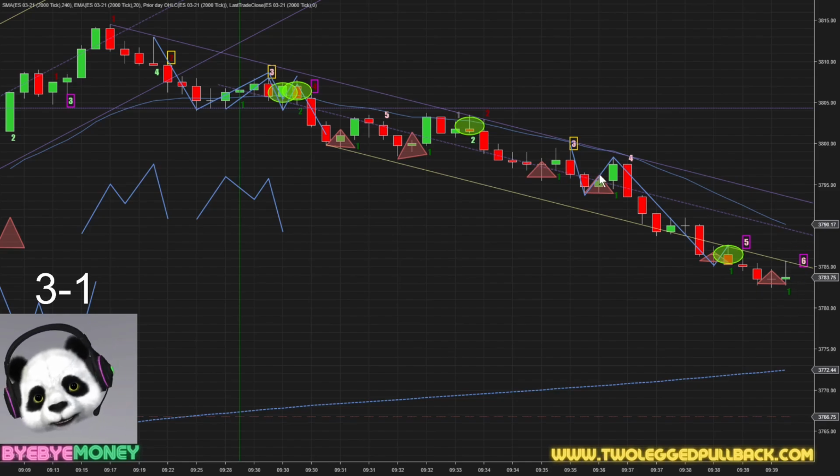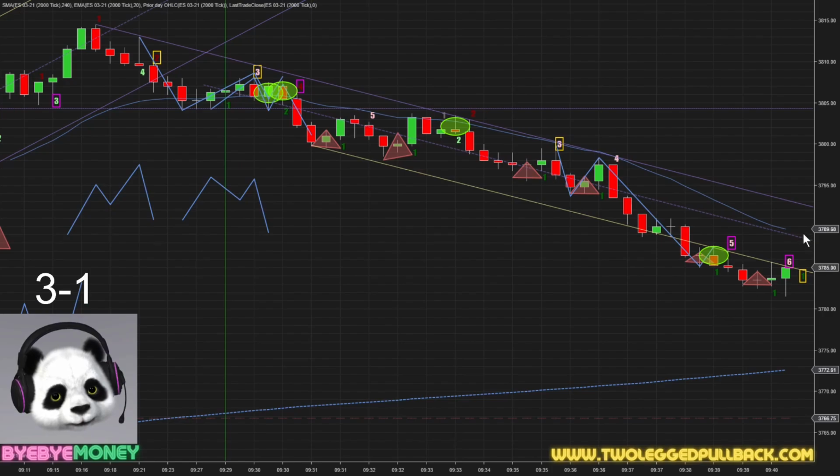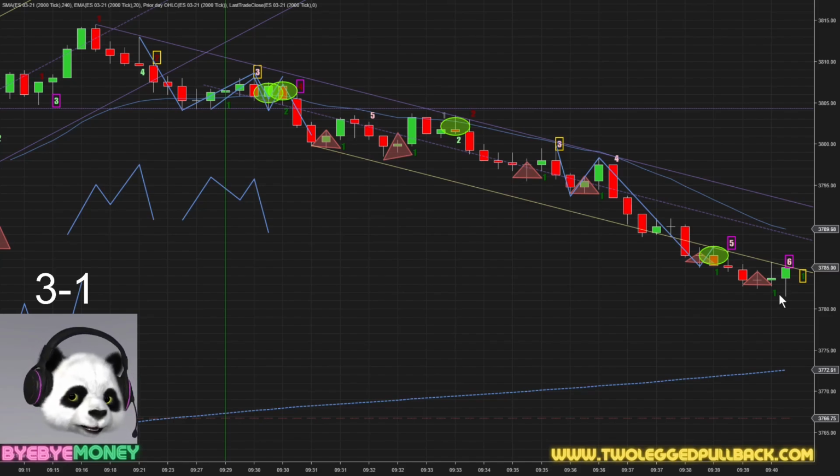I wouldn't consider this trap because we're so far away, and I wouldn't just do the second one because it's kind of overextended at this point. So I'm skipping this one, and that's why I skip it. At this point, actually, I might consider going long because of the setup right now, because we're at the bottom of this channel, and we can make a point to the 20 EMA, and with a pretty good signal bar. I would consider going long here actually, but let's keep it at 90%.